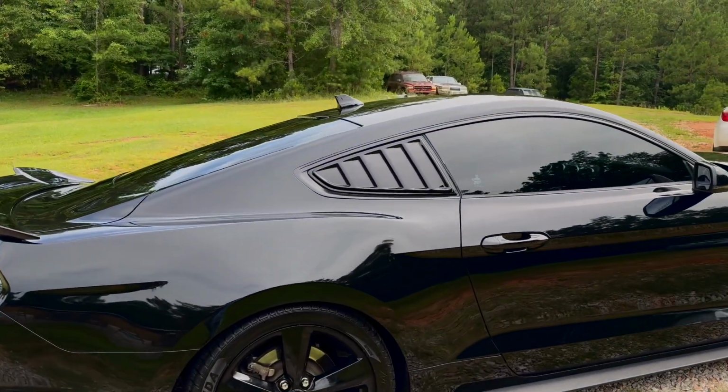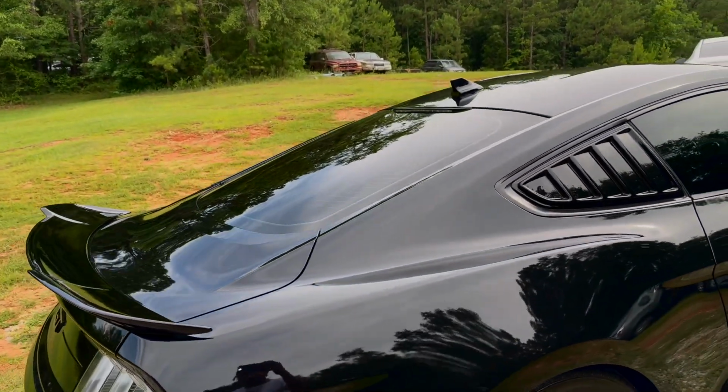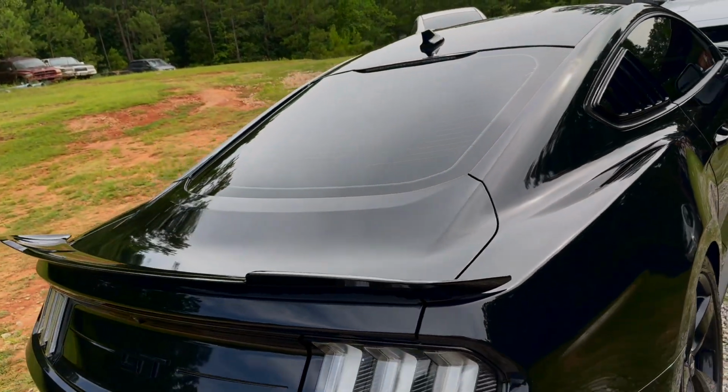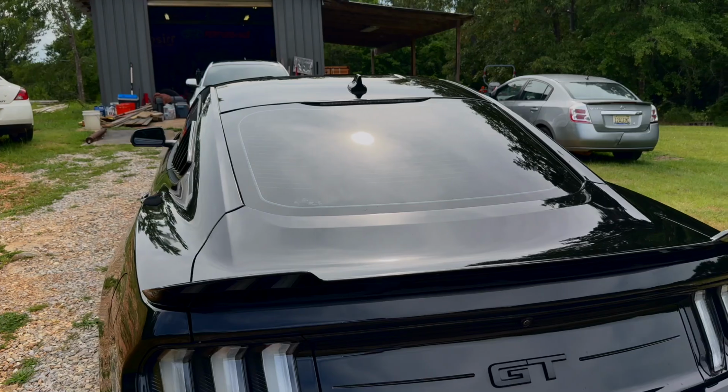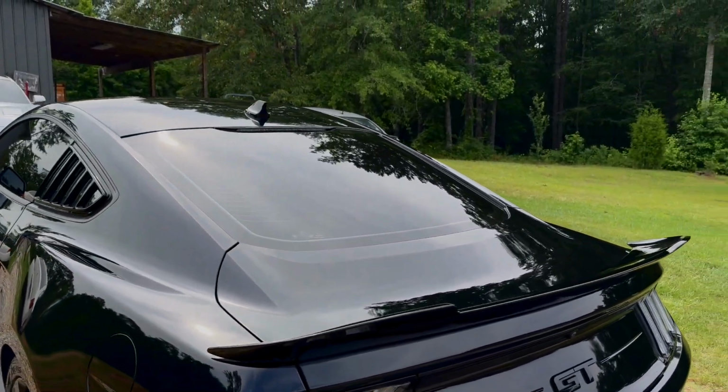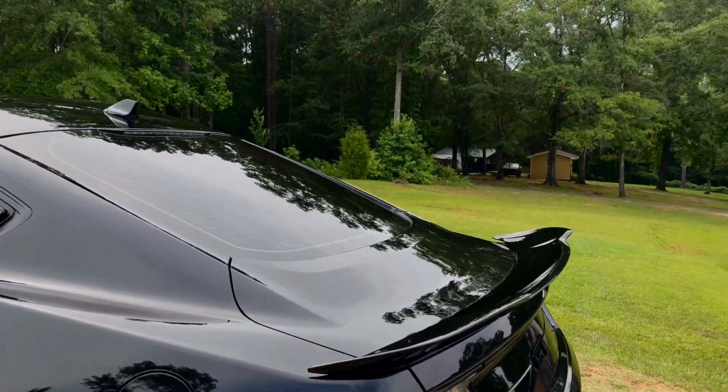The first mod I added was an MMD V-Series spoiler. It's way more aggressive than that factory spoiler, man. I had to get rid of that. Look at that. Bro, it's way more aggressive.